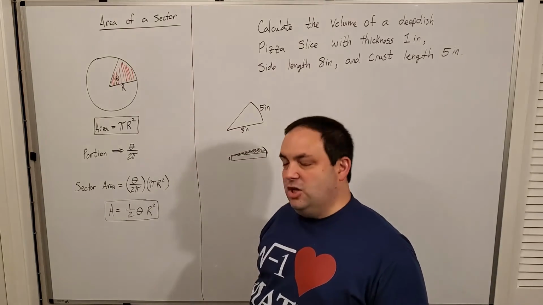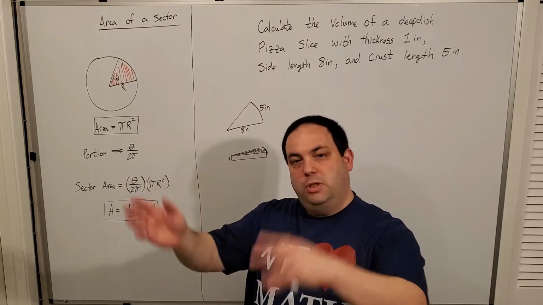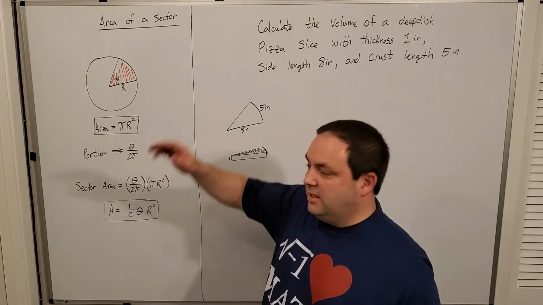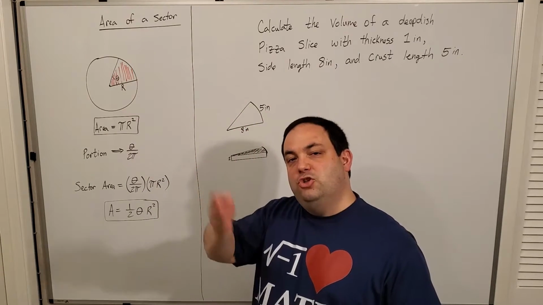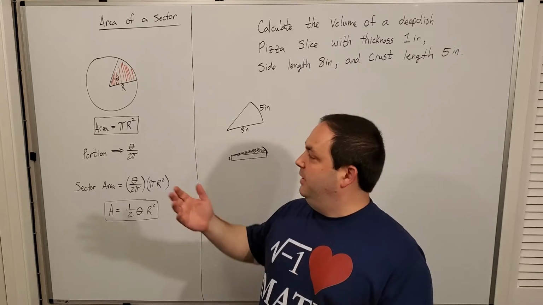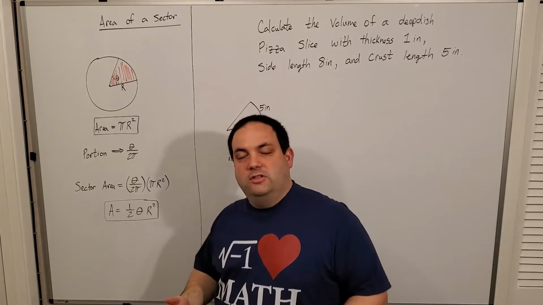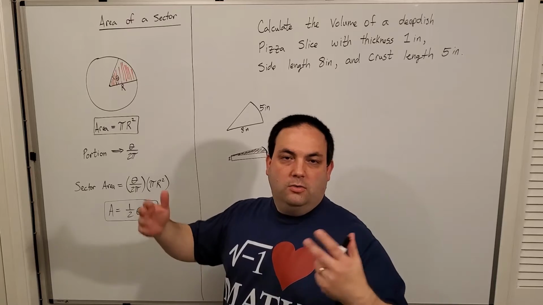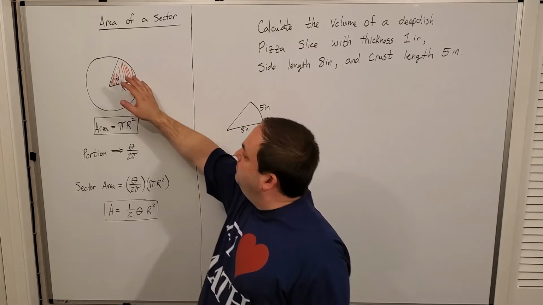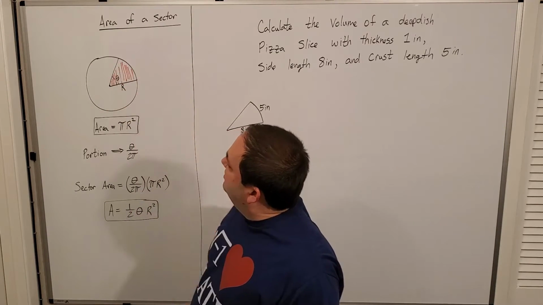Okay, now this isn't a normal area that you would have done in just plain old geometry. This is something that has a curved side and two straight sides. So it doesn't actually fall into one of those old formulas of triangles or whatever. Okay, so then how do I find the area of the sector?